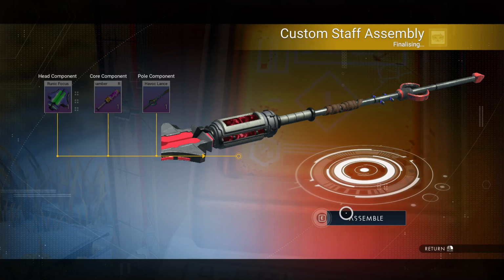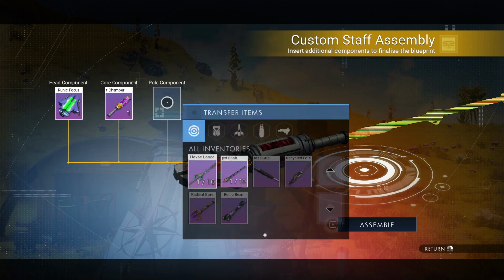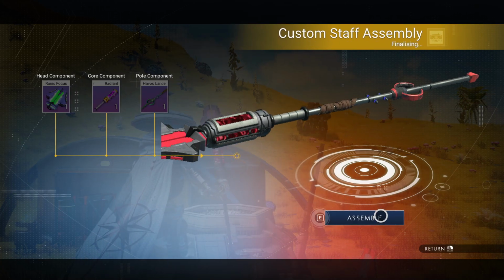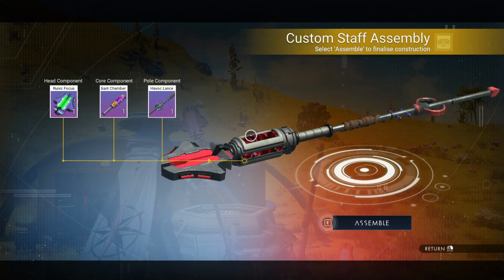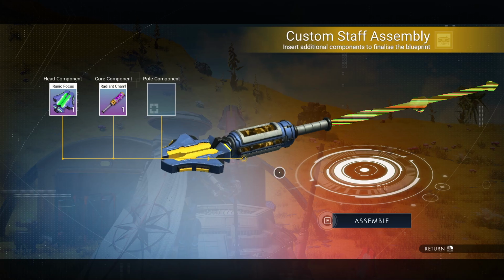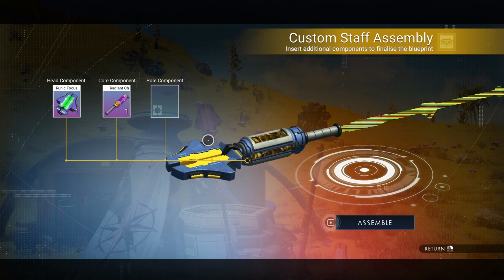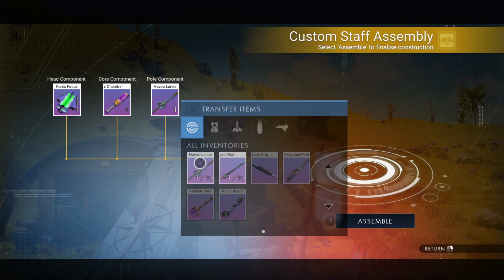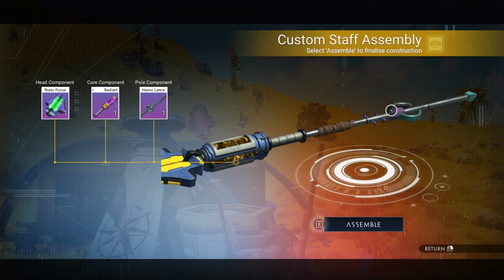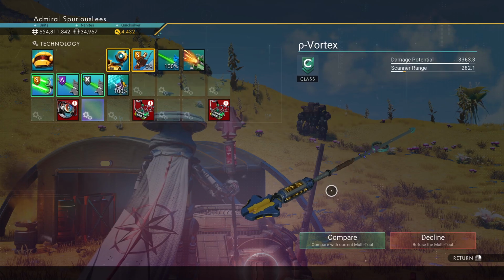Here we got our staff with red and gray. Back out, place it, assemble it again, back out, and yeah, there we go. Blue and yellow. That is not the same as what we had before. We had gray and blue on the inside. And what do we get here? Purple and teal. And what's this C class? That's not a B class at all.